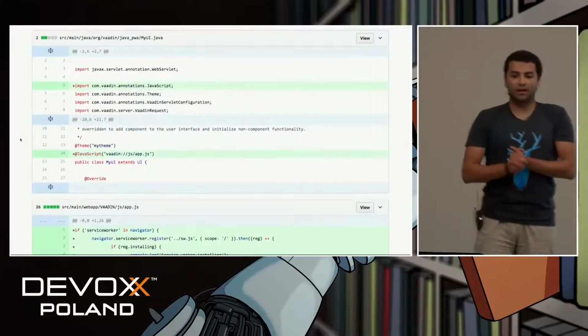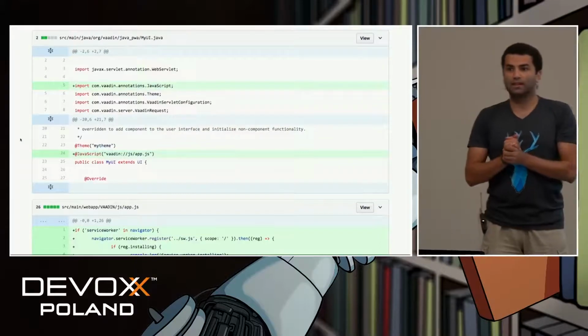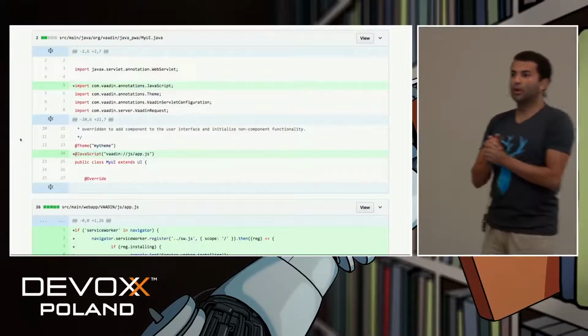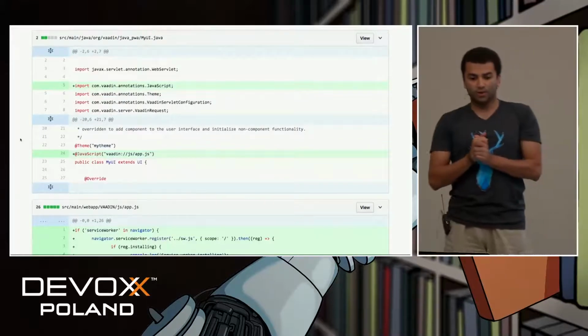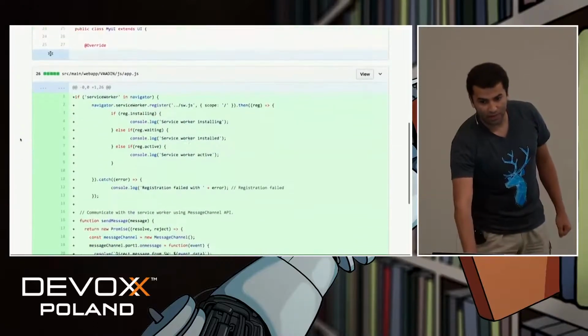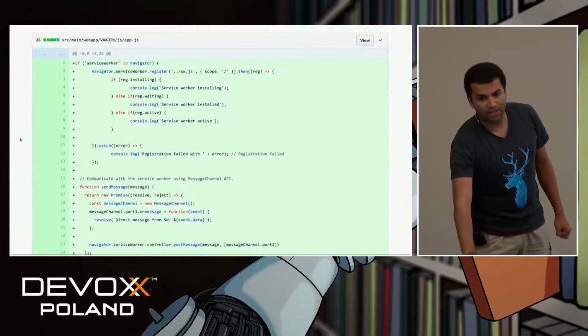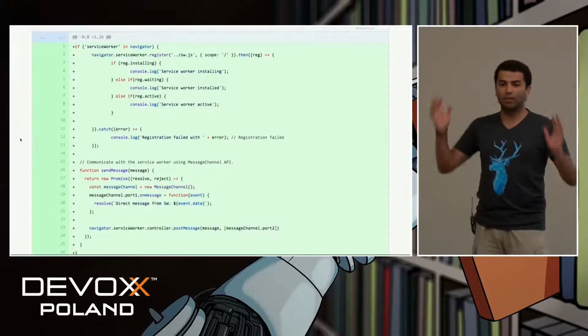I mentioned earlier that the manifest file needs to be in your root directory because this is what the browser will look for to figure out that you are a Progressive Web App, as well as search engines. But the service worker is also something that is up to you to do. Here, at the beginning, I decided to just copy the service worker generated by my starter kit, just copy it as it is.